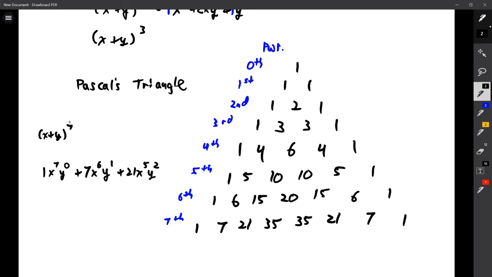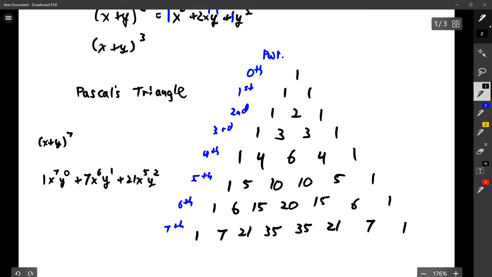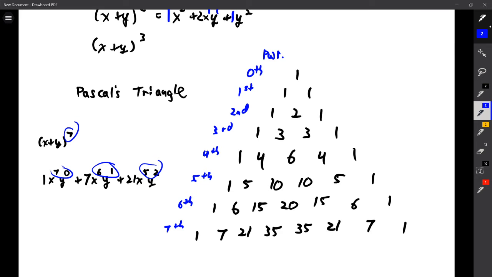All right, so you probably see the pattern that we start with the first term to the full exponent of whatever is the overall power that we're dealing with. So if we're raising the binomial to the 7th power, it's the first term of the binomial to the 7th. And then from there, in this case the x's drop down 1 each term, and the y exponent increases 1 each term. And the other thing to note is that the sum of the exponents always adds up to the same thing that the overall power is that you're dealing with. So in this case, 5 plus 2 is 7, 6 plus 1 is 7, 7 plus 0 is 7, etc.